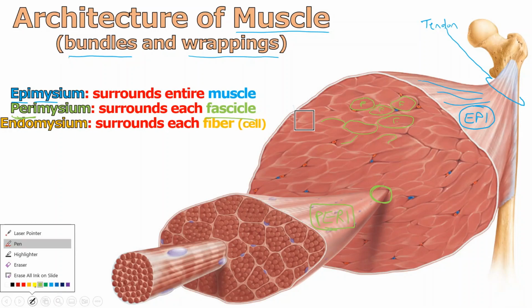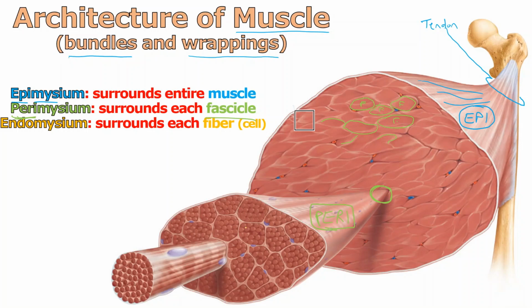So if you look even deeper, and I'll go to an orange color here, you'll notice that fascicle, which again is this thing, this is the fascicle wrapped with perimysium. Right here is what's called a muscle fiber, or a muscle cell, and this is a good time to just make the point: a muscle fiber is a muscle cell. Here's a cell, here's a cell, here's a cell. And then here, of course, is a cell as well. And we've seen this type of muscle before, skeletal muscle here. These elongated, striated, you can even start to see the striations there, multinucleate cells.